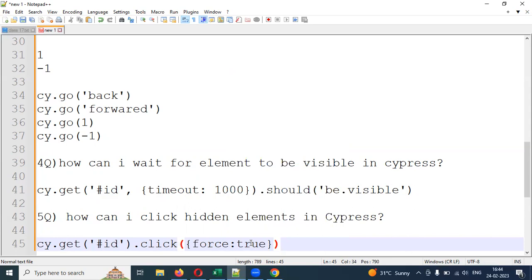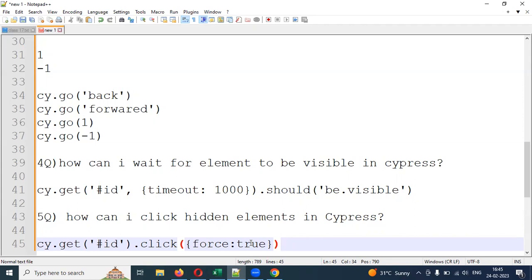Sometimes the element is completely hidden. Maybe you may get a question here: Cypress is JavaScript by default, and it works inside the browser, so why is it not able to click? Definitely we'll get that question, right? Then you can say maybe that element is hiding someplace, but it is visible for us, not for Cypress. We need to click forcefully, so we use this format. You can say it like that, and they will definitely accept it.